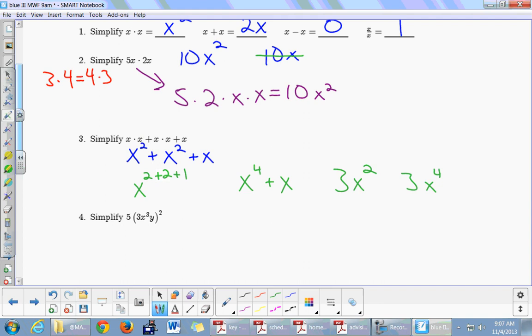Okay, so I'm just going to remind us of a little bit of work that we did a while back with these algebra blocks. You guys remember we talked about combining like terms? These little guys right here, I don't know if you can see them in the back, but what did they represent? These weren't the x's, these were each 1. Right? And so we just added them together. We said, oh, we have 2.